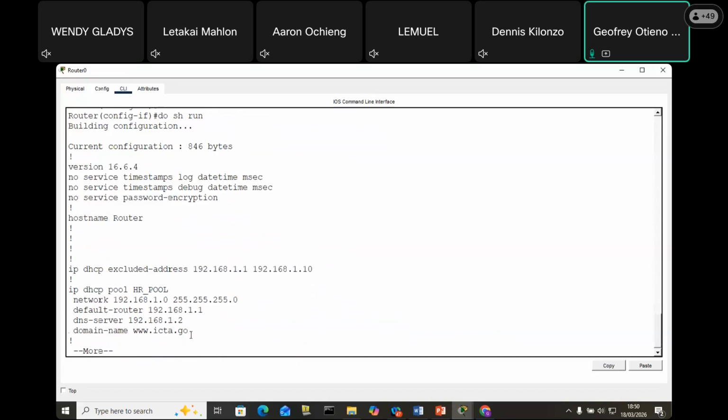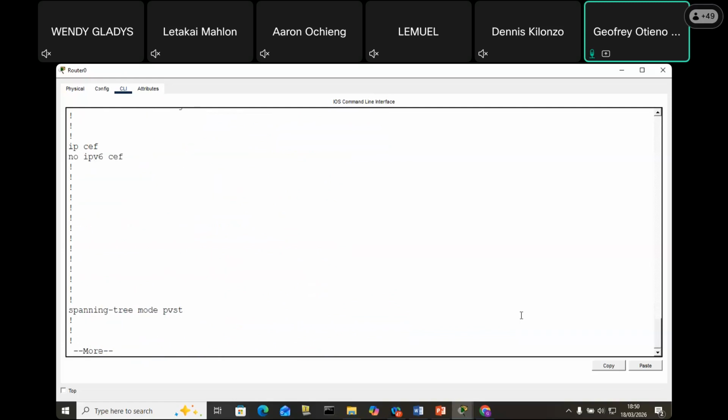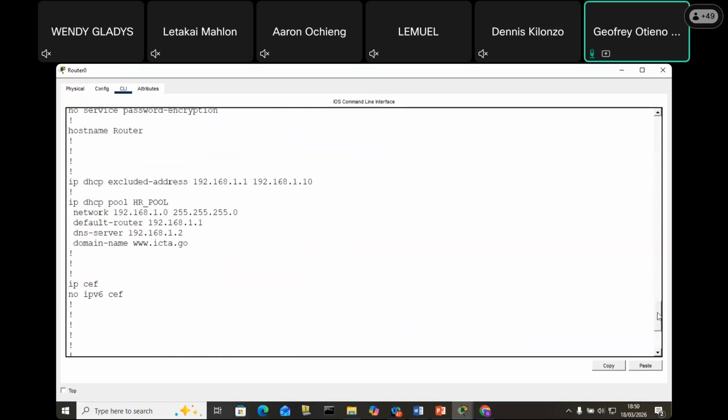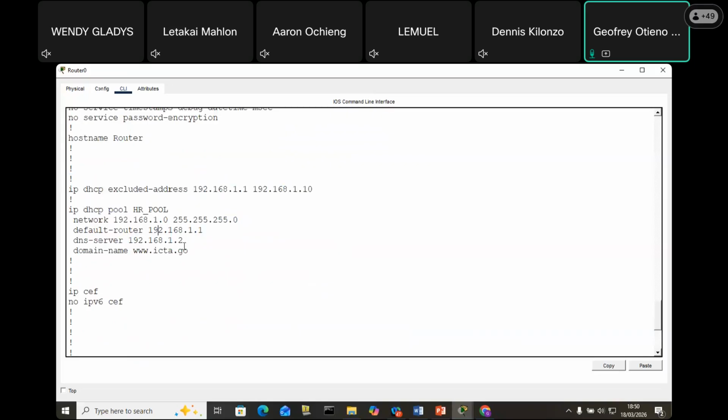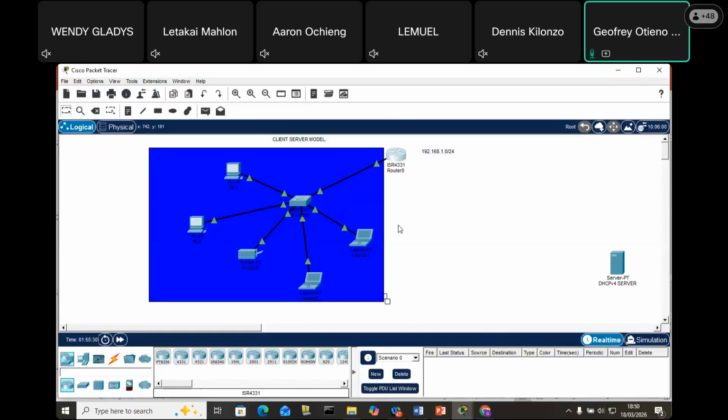So you can see here. Okay, sorry, it's just one pool you have set here. So what are we expecting? We're expecting now this pool, the addresses.